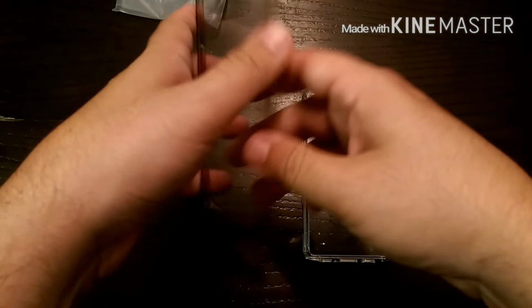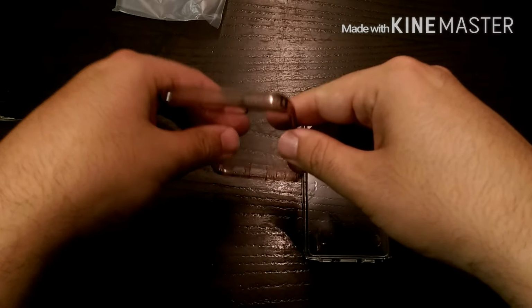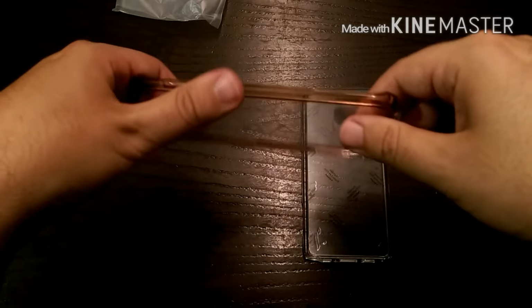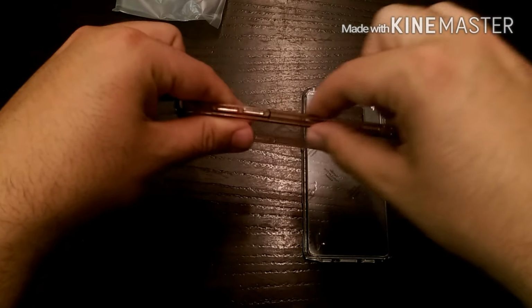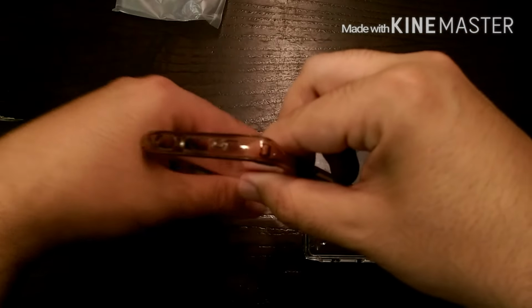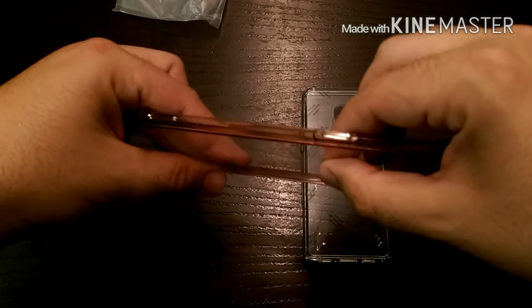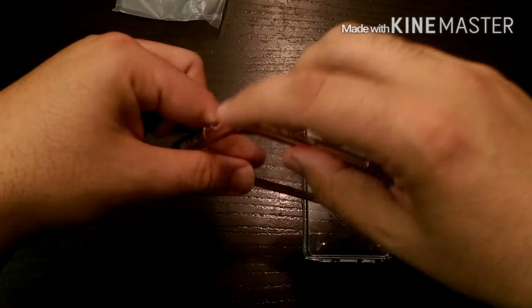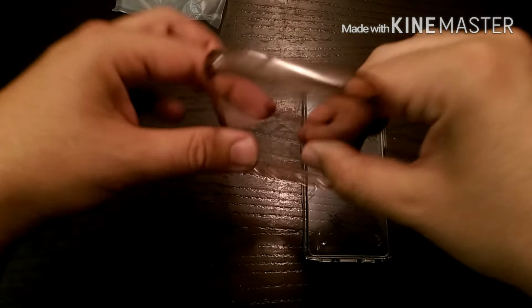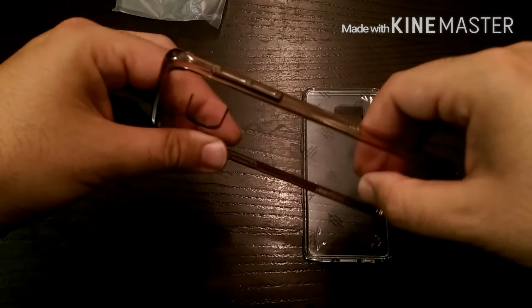So one of the questions in that actual review that I had was yellowing of the case. So here's the one for the Galaxy S7 Edge, okay? This one was a little bit tinted, had like a tint of gray to it. What I've noticed is it didn't get yellow, but the gray in certain areas got a lot darker. If you see on the corners and on the edges, the gray got a lot darker.